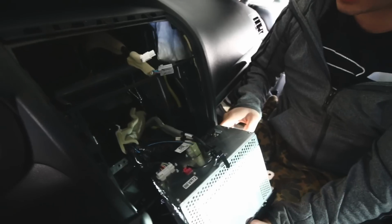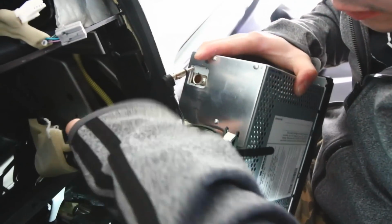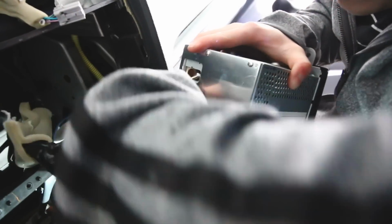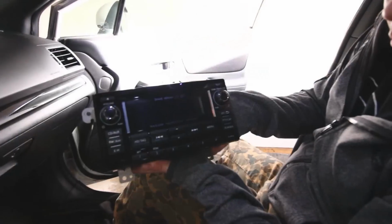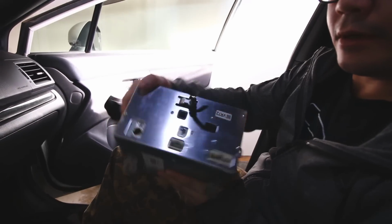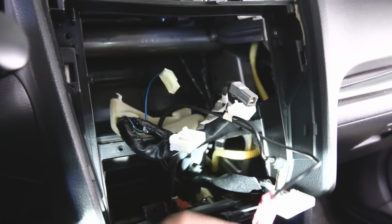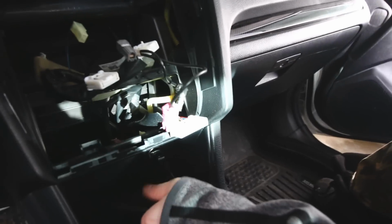Okay, and there's a plug right there, plug right there. Take everything out. There you go, the old unit's out. Now we're just left with a bunch of plugs here and everything should be plug and play. See? Straightforward, just connectors, which is nice.